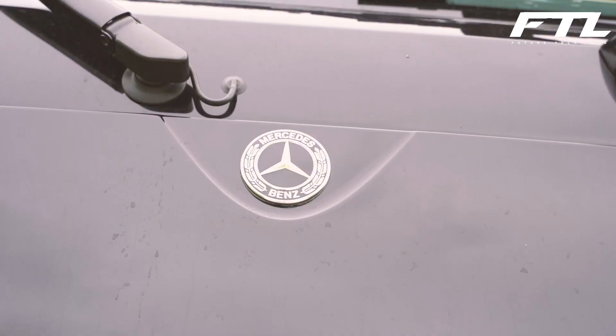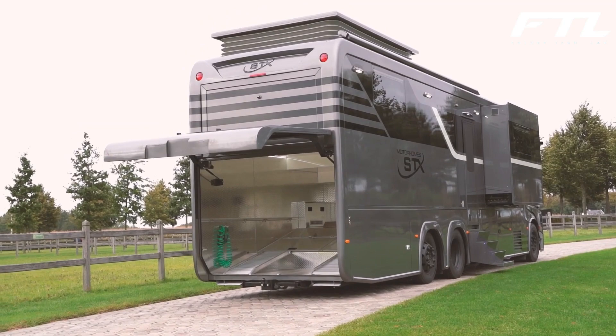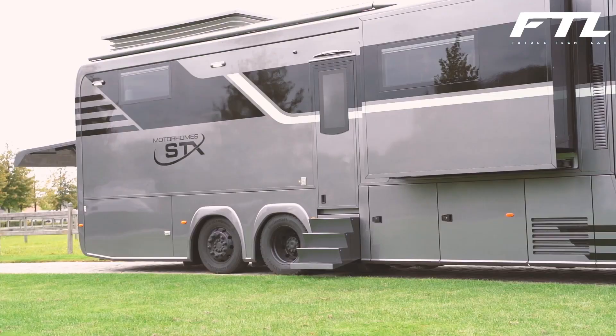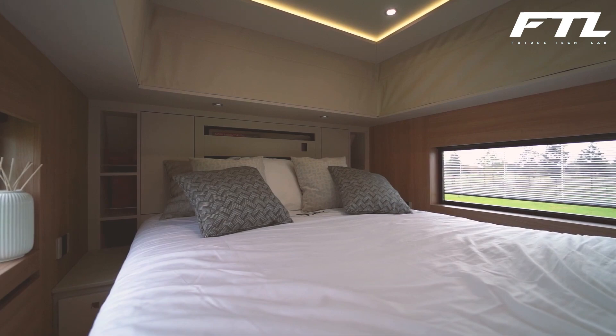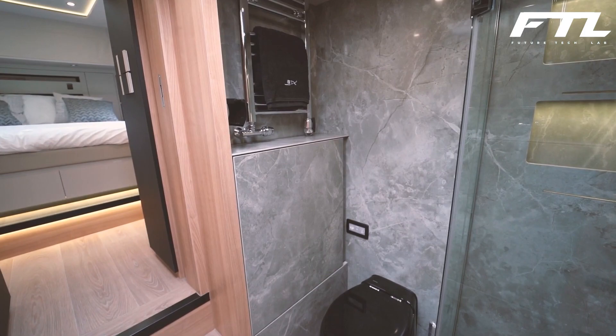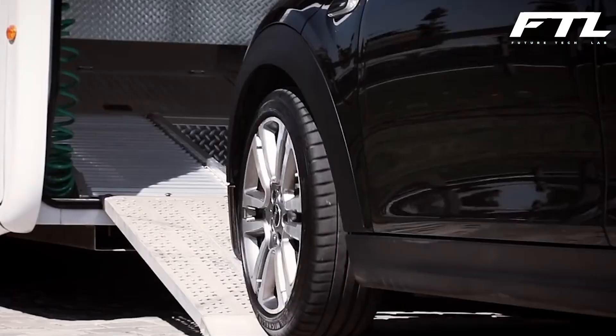4. STX Mercedes Actros with two pop-outs and garage. The iconic STX, with two pop-outs and garage, is known for its clean lines and exciting design. The travel trailer's inside is roomy and well-built, and this model features two pop-outs that increase the size of the living and cooking spaces. There is little doubt that the integrated garage in the STX motorhome reflects the adventurous nature of the vehicle. This version is ideal for the true adventurer, as it features a spacious and comfortable living space, a kitchen that includes everything you could ever need, a beautiful bathroom, and a cozy bedroom. You're able to park a variety of vehicles within it, including motorcycles, scooters, and compact automobiles.